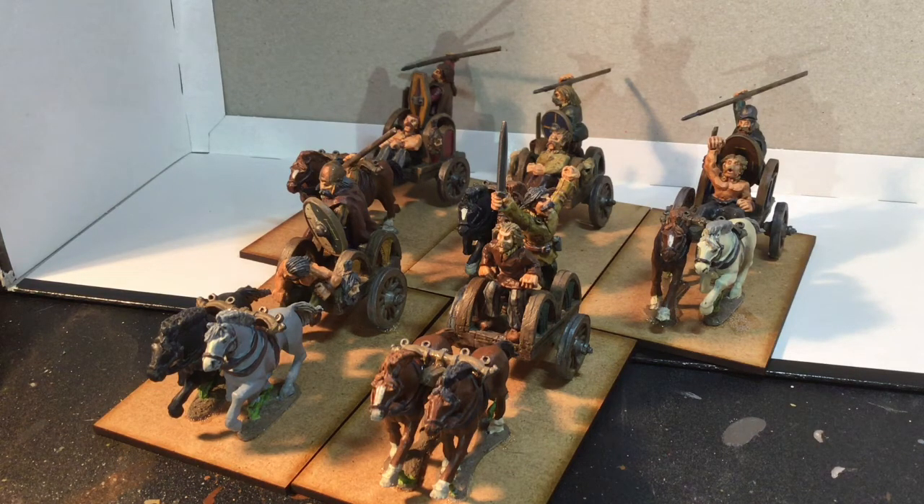I'll put some stills up at the end so you can see them a bit more closely. They're Wargames Foundry — the figures are amazing. I've done lots of plastics and I've got nothing against them, but there's just something nicer about painting a metal figure for some reason. Maybe not everyone feels the same, but it certainly works for me. Really great fun doing these — such nice figures, really great sculpts, really chunky, lots and lots of character going on. They work out very, very expensive — about £14 a chariot — so you don't want too many, just a handful. But they look nice, they're worth the money.